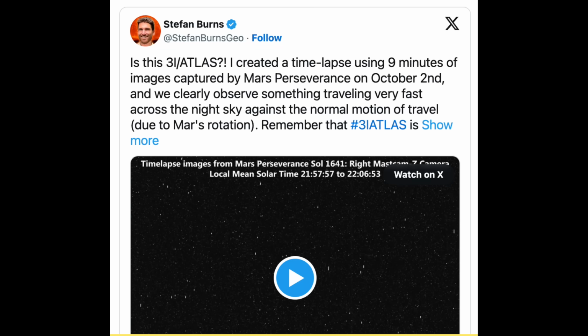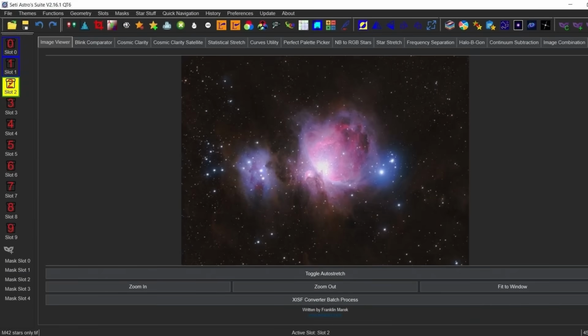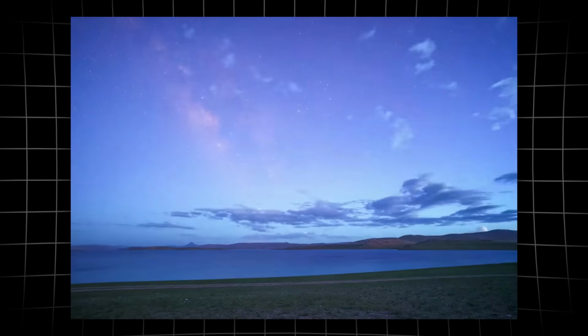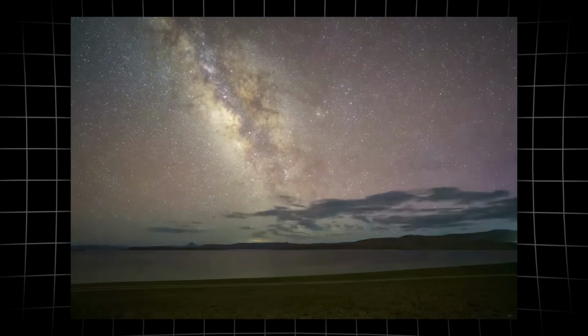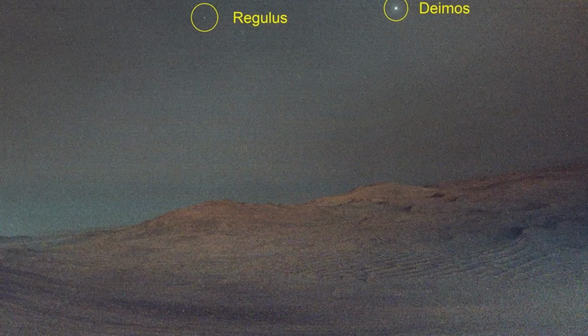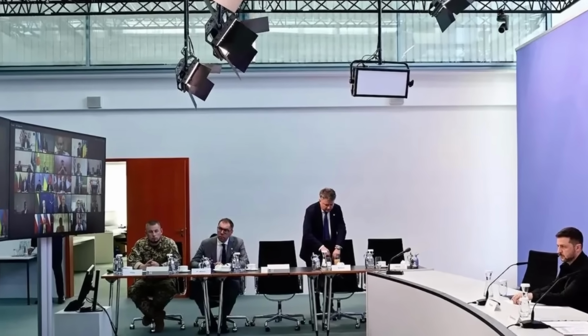Online forums light up as soon as Burns's time-lapse goes public. Within hours, hundreds of independent analysts download the Perseverance frames, eager to reproduce or dismantle the 60 kilometers per second streak. The debate quickly fragments. Some report success, stacking the frames with custom scripts, claiming to spot not just the main track, but hints of secondary fast movers in the October 3rd data. Others, running alternative pipelines, see nothing but noise. Accusations of overfitting and artifact hunting fly back and forth.